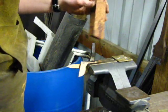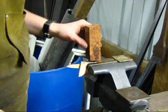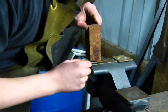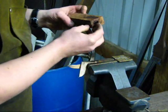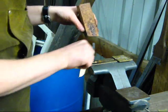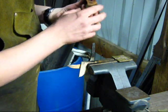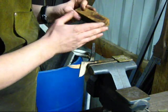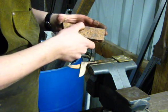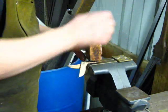Alrighty, so I've got the slot burned in. You can see it's a very nice, tight, snug fit on the handle block, which is exactly what we want. The next step will be to let this tang cool off a little bit, clean it up, true up the face of this a little bit, and work on trimming out and cutting out the actual profile for the handle and start shaping it.